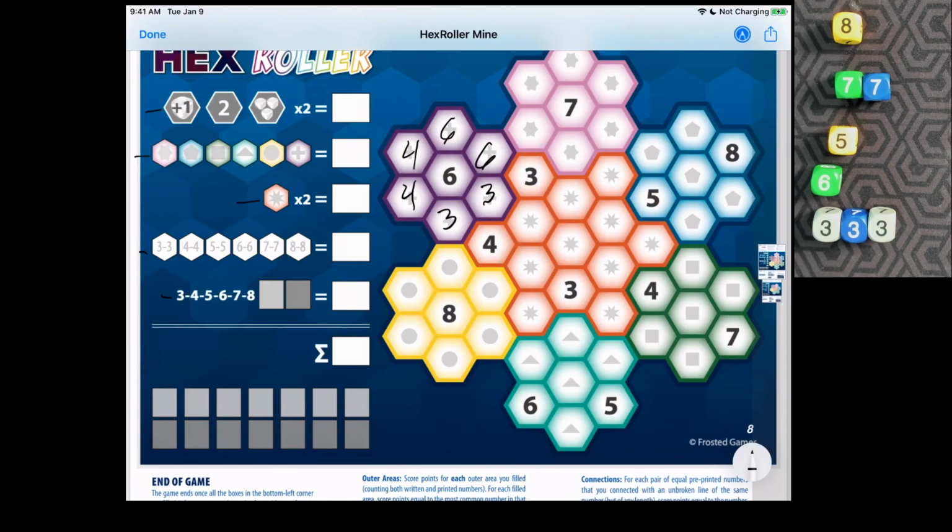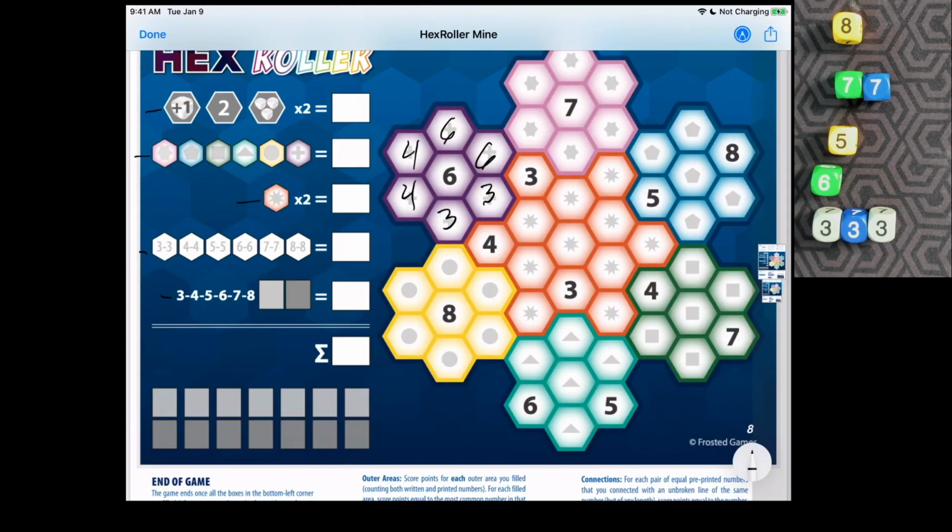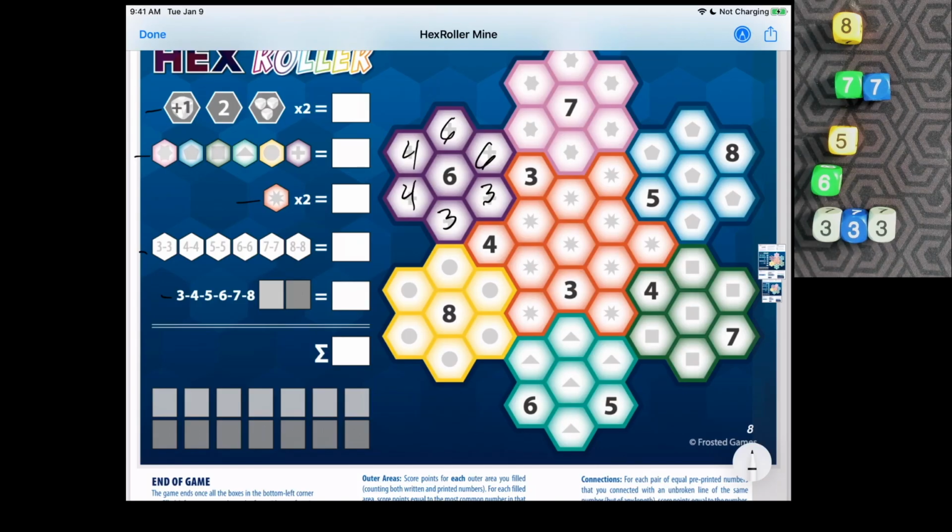Just going to show you a quick example of that. This is not following turn order, so this is that movie magic I was describing. All right, now that lily pad's filled, this would have taken turns to do, but this lily pad being done, what we do is we look at the largest amount of a particular number. So we have 3 6s, 2 3s, 2 4s. So 6 is the most frequent in that purple zone. And as such, we get to say that purple scores us 6 points. And so finishing a lily pad, this only works if you finished it. You want to try to finish those with large numbers if you can, because they can really add up.